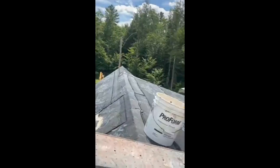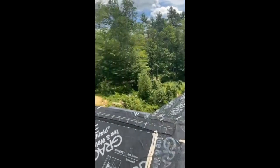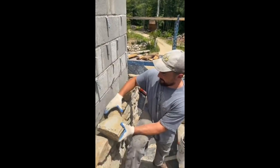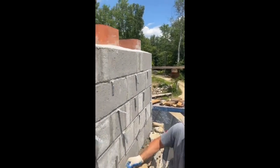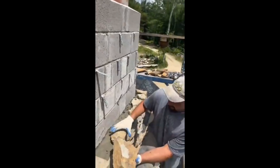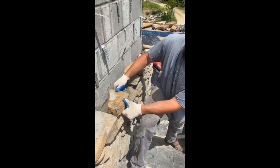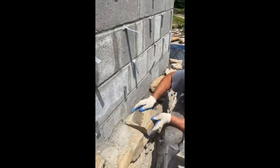Last night, I came out of our RV. I had a little fire going to find out where he was, and it was completely dark, but it was so cool. He was up here finishing a bag of mortar, and there were lightning bugs all around, and a couple of bats flying about. I thought that was pretty neat. I was like, it's dark, get down. He's like, what are you doing? I'm throwing more wood on the fire so you can see.